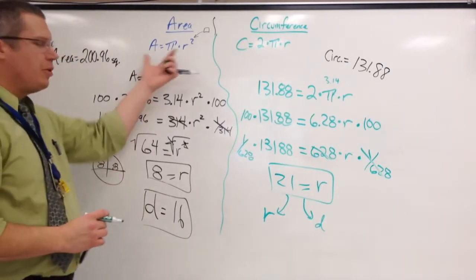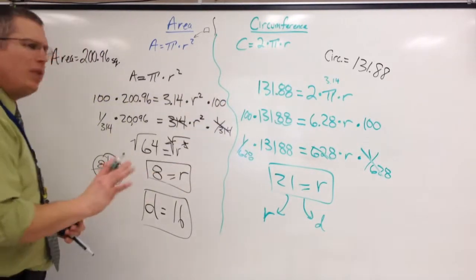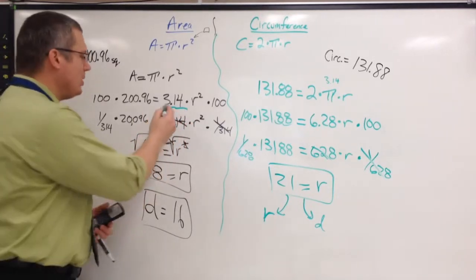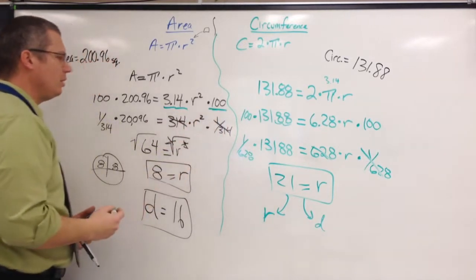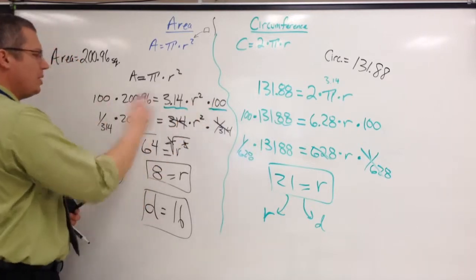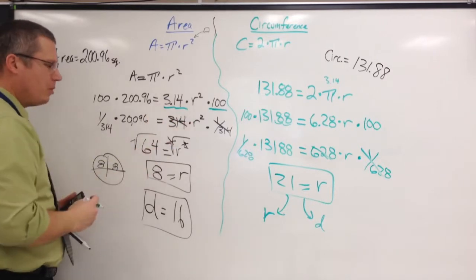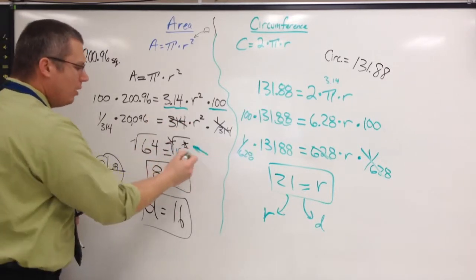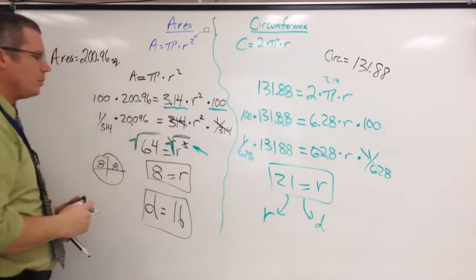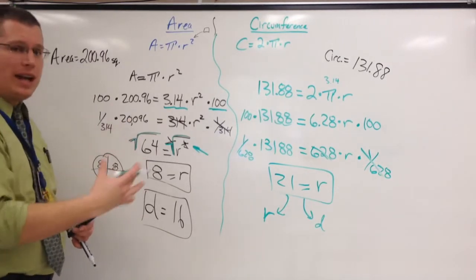So working backwards, take your formula, take your area, plug it in, take your circumference, plug it in. The only difference is, how do I get rid of that decimal? If it's a 2-digit decimal, multiply by 100. If it's only a 1-digit decimal, then I'd multiply by 10. Once you multiply both sides by 100, then you get whole numbers. Multiply by reciprocals. How do I get rid of a square, an exponent of 2? I do the square root of both sides. So again, this is working backwards, solving out what is the radius or diameter of a circle.